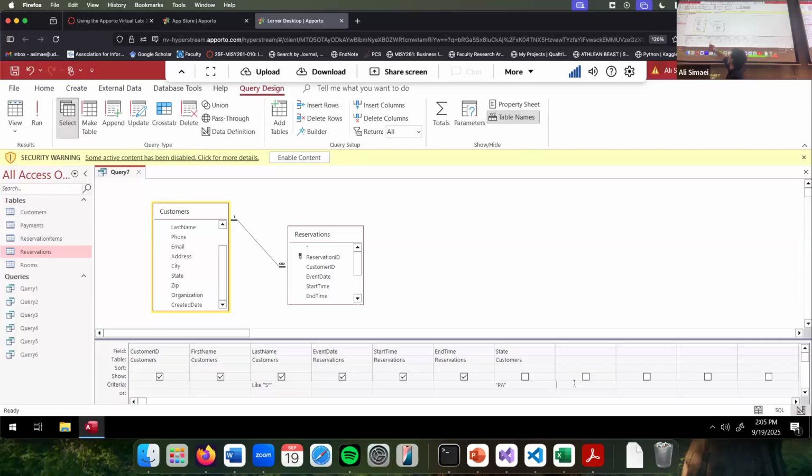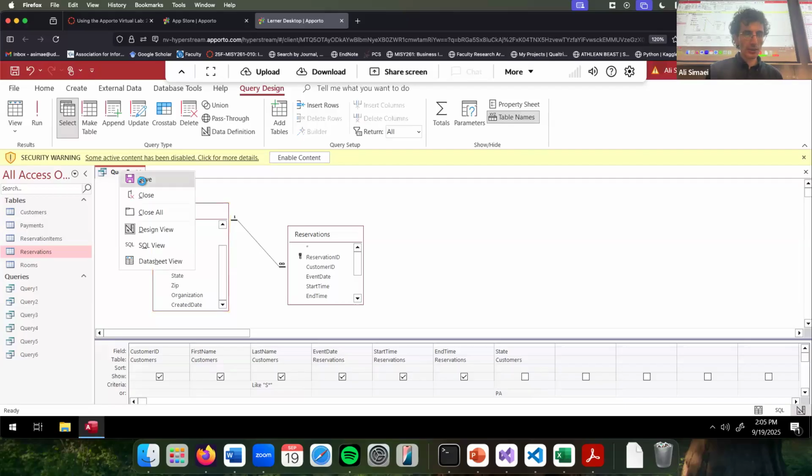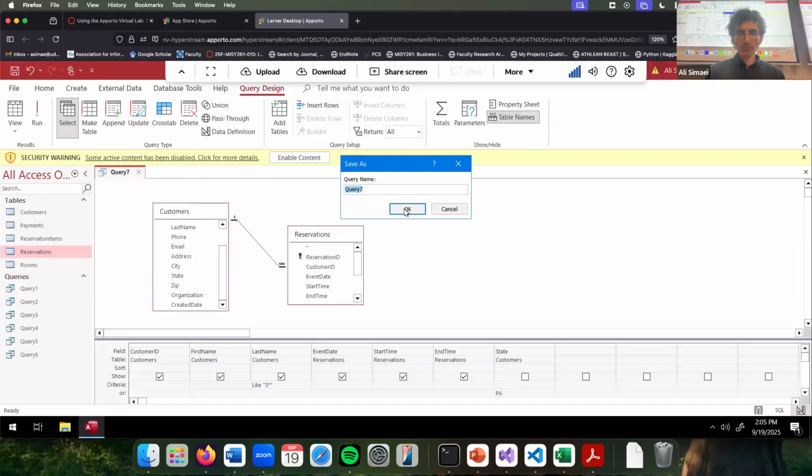Their last name starts with S and they're from Pennsylvania. That was the query. Okay, right-click, save the name.